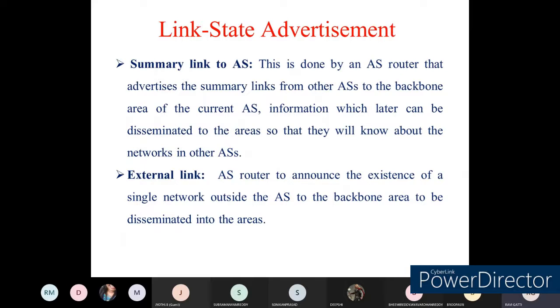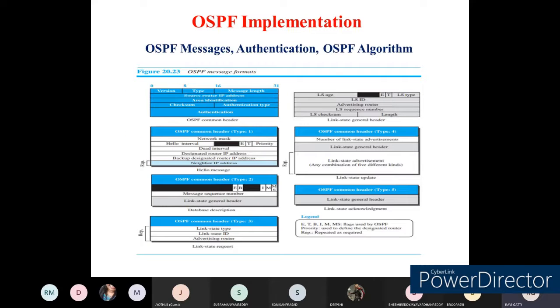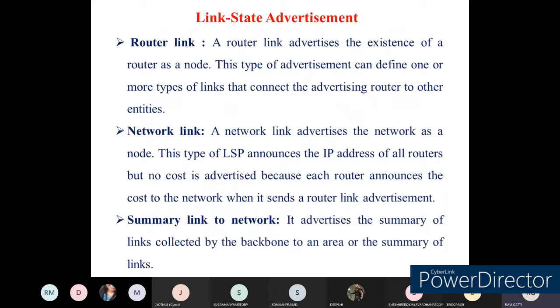If you want to know that, then we make use of this external link. These are the link state advertisements we use in the case of an OSPF network.